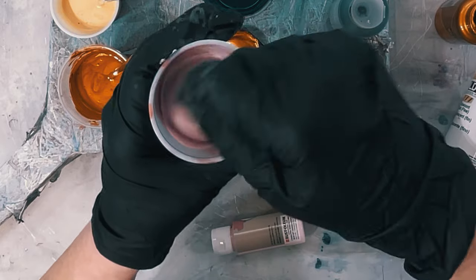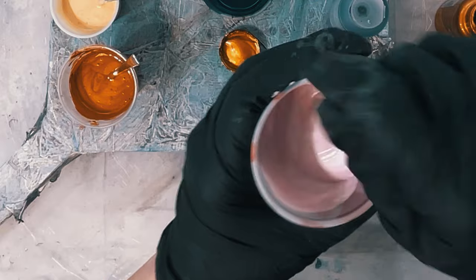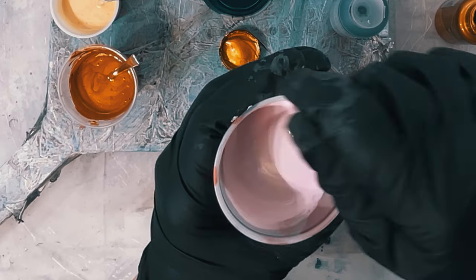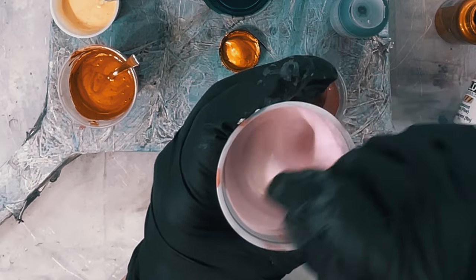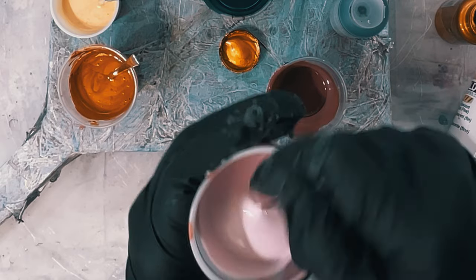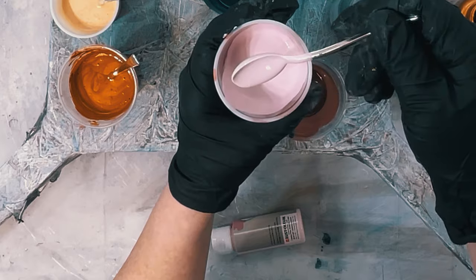I want kind of a muted pink. And I know that if it turns out too bright, sometimes I can add like a drop of green to it to tone it down a little bit. Although sometimes it makes more of a purple. I think it's a little too pink though. So I'll show you about the green thing.